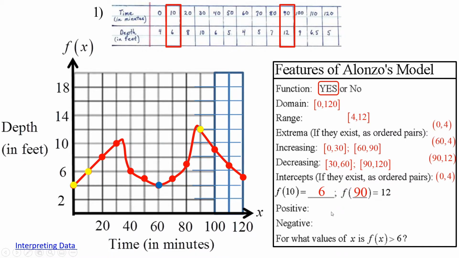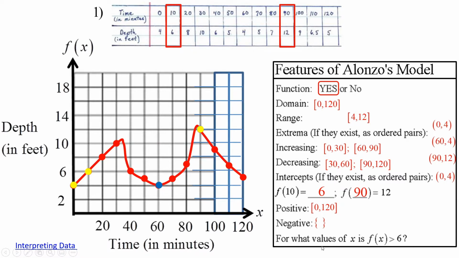So all I have to do right here is rewrite my domain, which you see that 0 to 120 inclusive. Guess what? 0 to 120. Because this graph is positive from x equals 0 all the way to x equals 120. When is it negative? Well, this graph never dips below the x-axis, so it is never negative, and we have notation for that. The empty set. That means there is never an x value where this graph has a negative output.